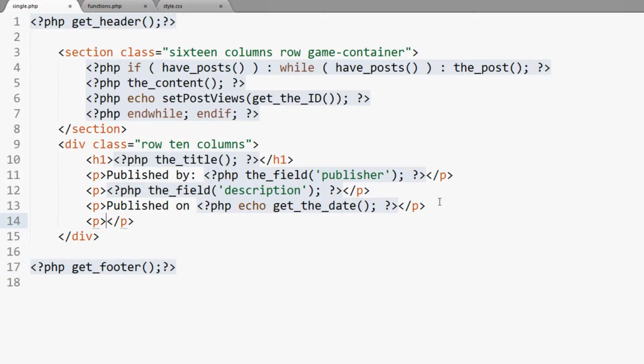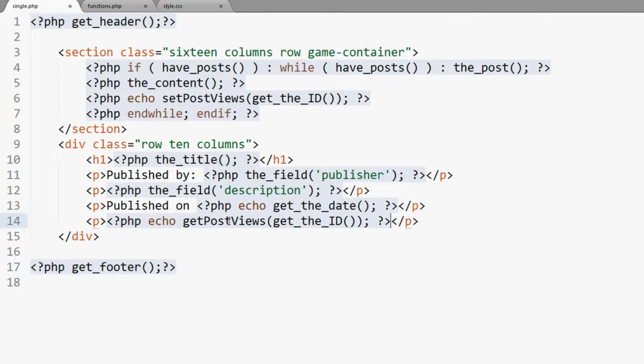Right. So to do that, we'll take this. Copy that. That is the thing that is setting the amount of views every time this page is loaded. That function fires off. But we're going to grab, so we're going to change that S to a G and say get the post views. Then we'll echo out the amount of views we have.